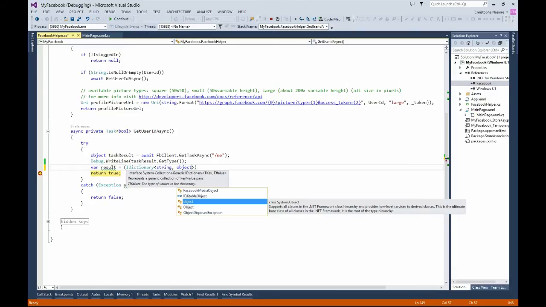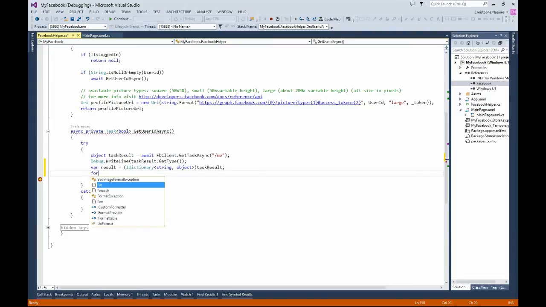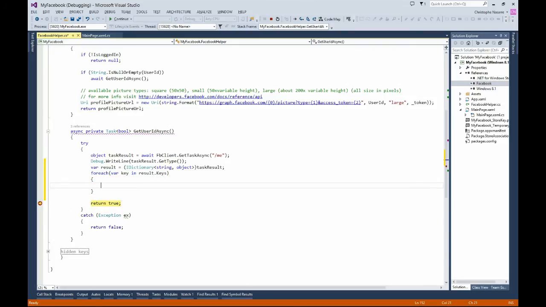So it's not just a string, it's a string and object. And we will cast the task result with this. Okay, so now we can iterate on each key value pair. So for each key in result.Keys, I will get the value, object value equal result of key.